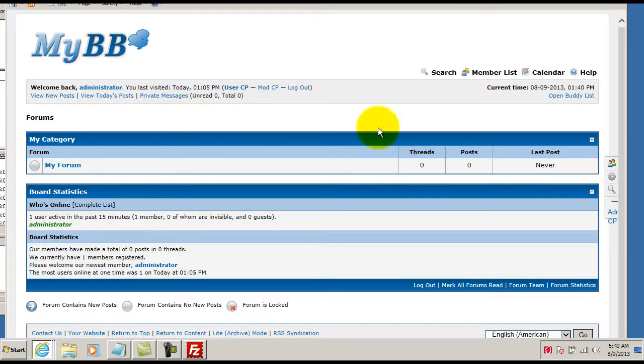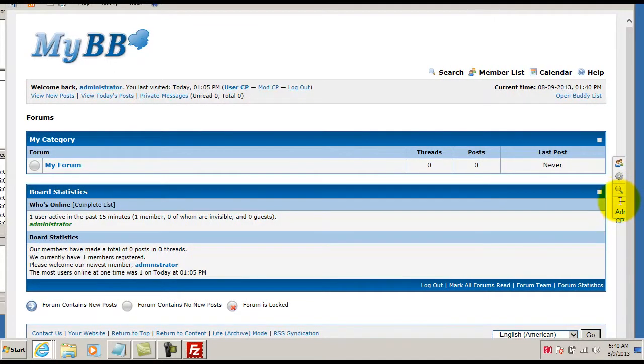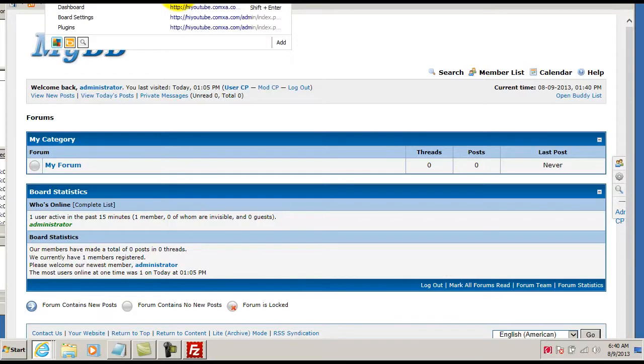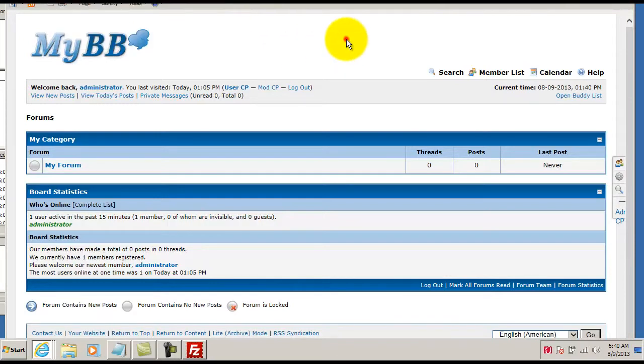Alright, now I'm just going to reset this, and here it is, voila. This is the thing that is given me here. Now, what's going to happen is most likely this admin CP is going to disappear. I have found out that it also makes this disappear as well, and then this admin CP will sometimes disappear as well. So you're going to have to go up here to the address bar and type in admin, delete this index stuff, and just type in admin. So basically it just does it like that, instant, spontaneous. Alright, that's pretty simple, pretty straightforward.